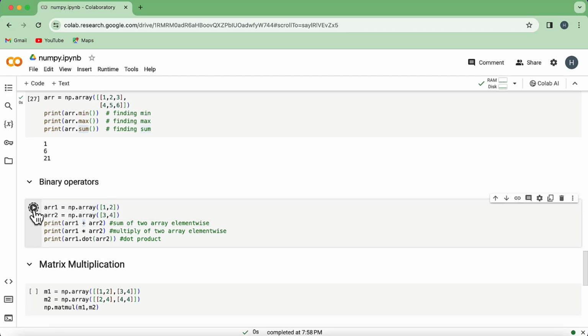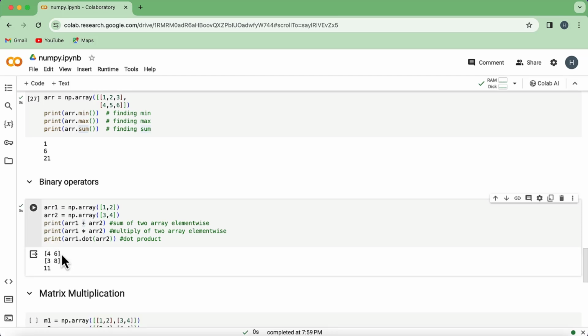So when we run this cell, you will see the output. There you can see the result of this line is 4 and 6. So here we get this 4 by adding 1 with 3, and we got the second value by adding 2 with 4.